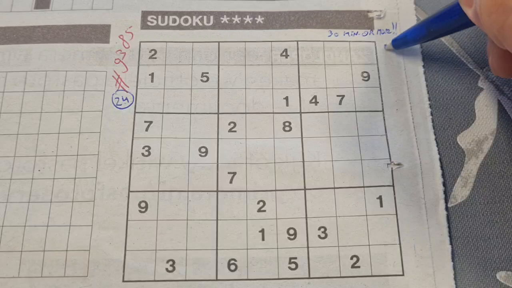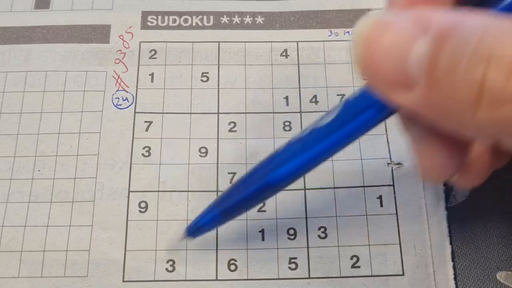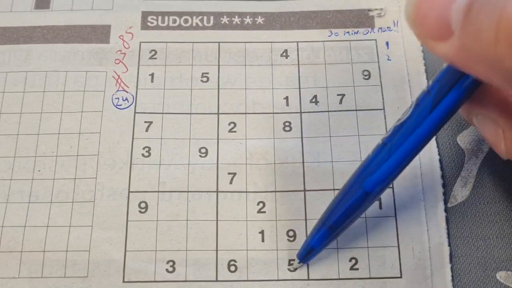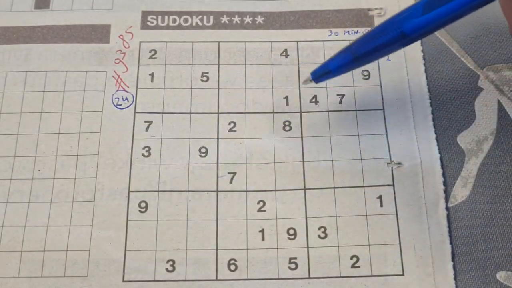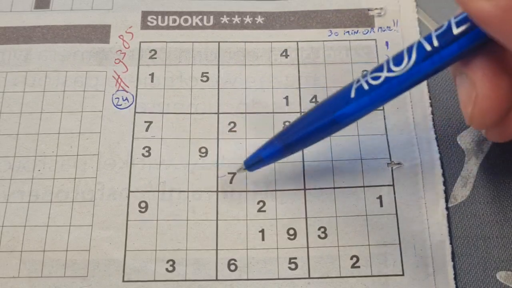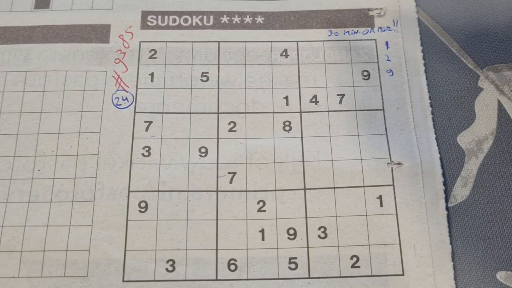4 ones. All right. We have here 4 twos. 3 threes. 2 fours. 2 fives. 1 six. 3 sevens. 1 eight and 4 nines. So the ones, the twos, and the nines are in majority. Can I start with the 1?